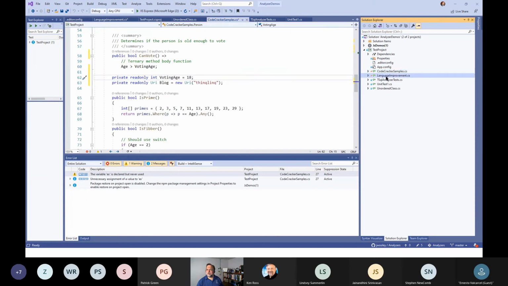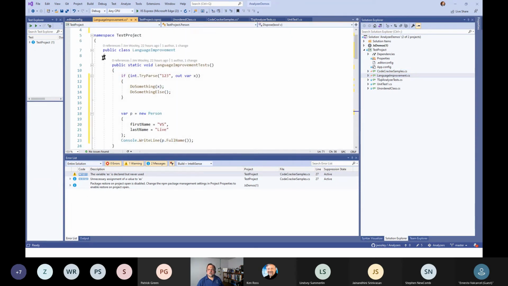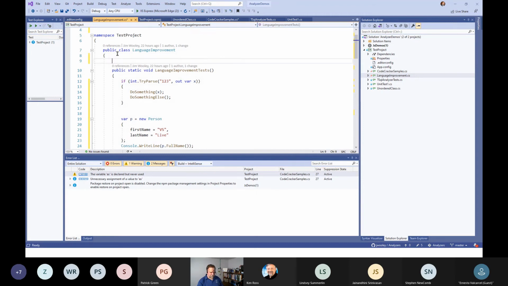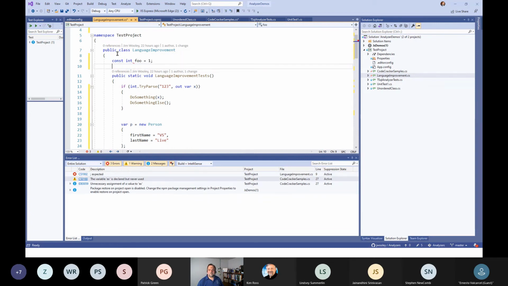Let's go back to my sample here. And let's say we have maybe a constant, right? Const int foo equals 1. And maybe we're old school and we want to say that constants should always be uppercase, right?